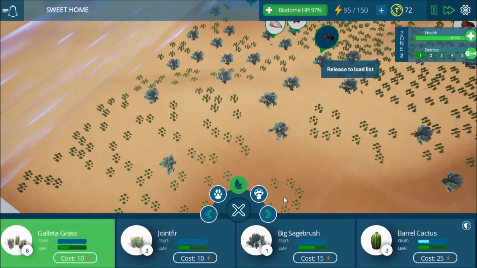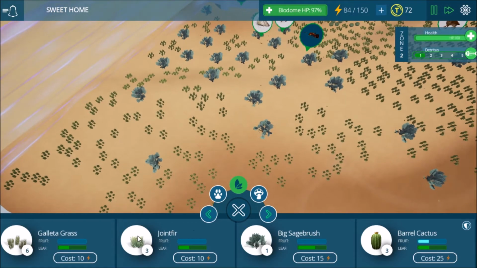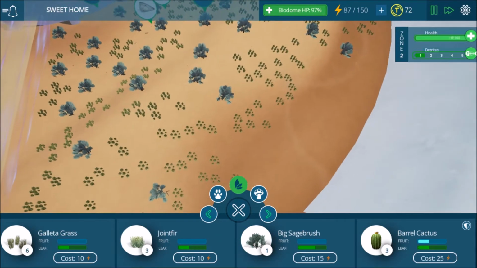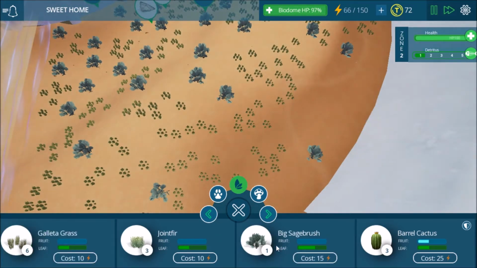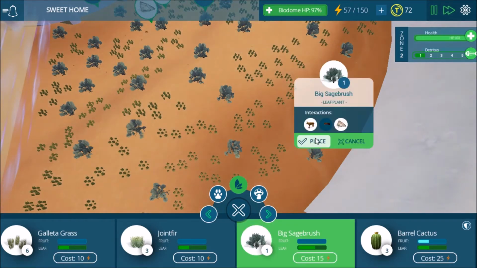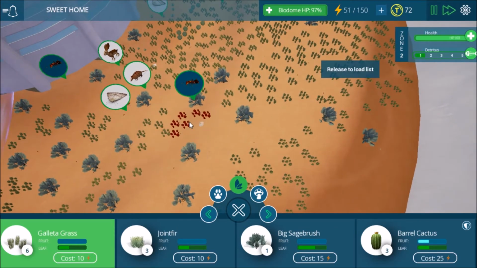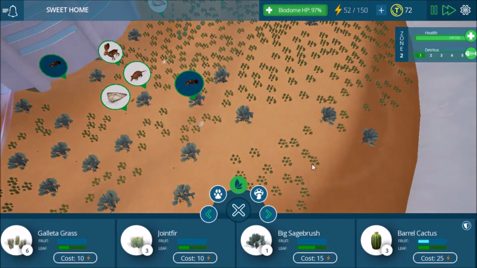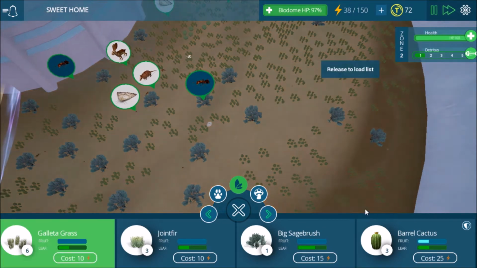Oops. Let us put this down. Here we go. And let's make sure we get some of this big sagebrush in and more galeta grass. We'll make sure that we're getting these set up. And it's looking more and more desert-like. Or at least like the desert I know. So we're getting an ecosystem set up over here that'll be ready for some creatures to start moving in.